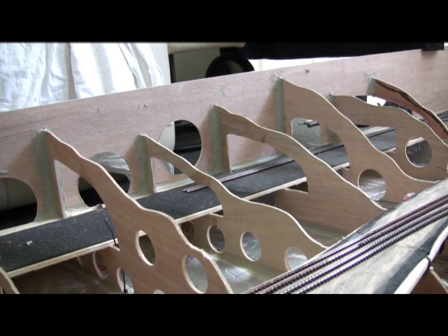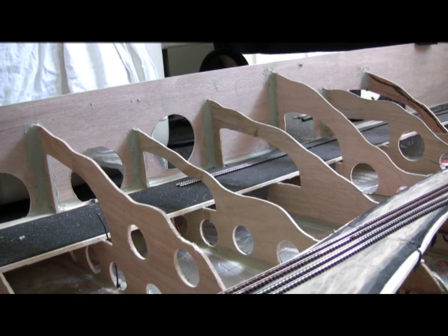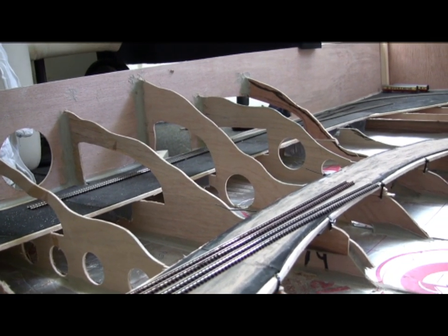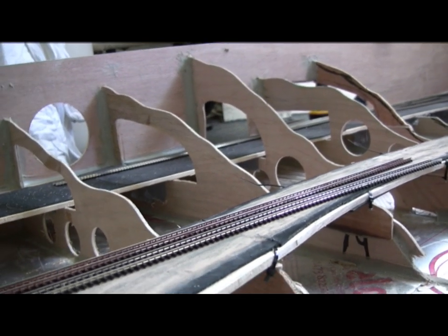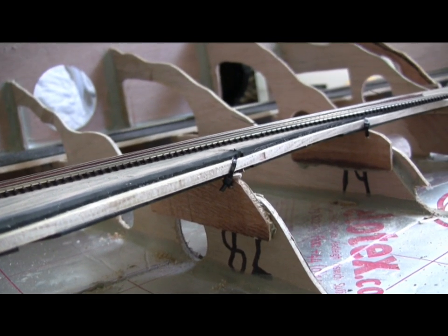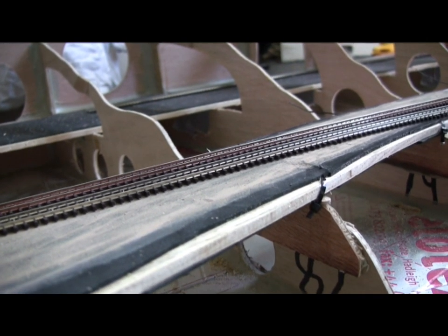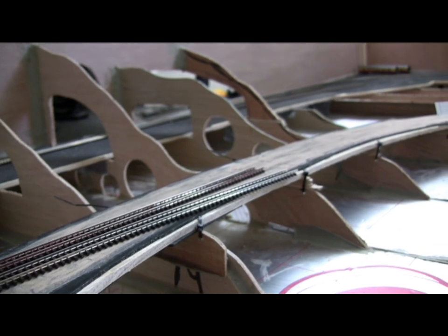Now, there's a lot of talk and hype about underlay using cork or foam, etc. You've got to have some sound deadening on your baseboards. Whether all that hype is actually true or not, because there's some very renowned modellers who don't use it at all. Because I'm using very thin plywood, I did think that it would almost be like the sound box of a guitar. So I am actually using some black neoprene rubber. It's only a couple of mil thick, and I bought that in, I think it's A3 sheets from Hobbycraft.